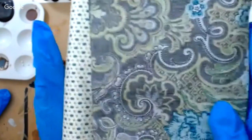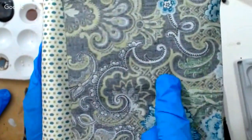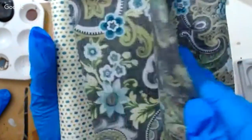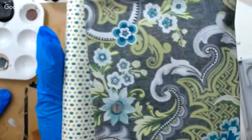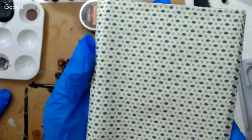And there is nothing better than this. It's my favorite. Oh, those together would make an awesome quilt, right? Oh, yes, beautiful. No, you still have to cut.